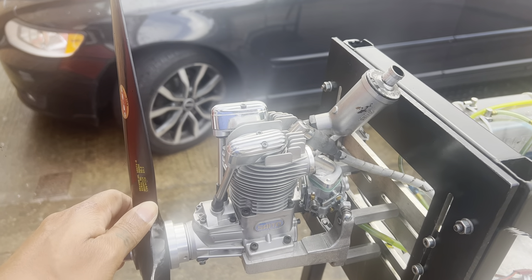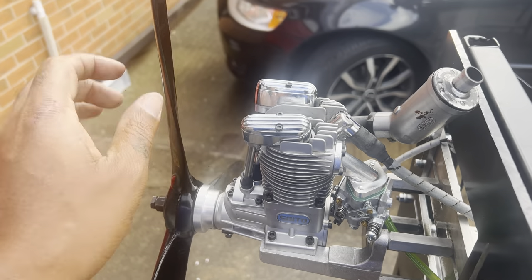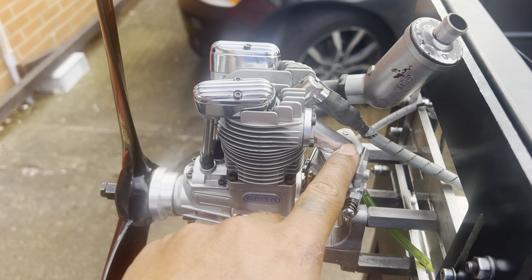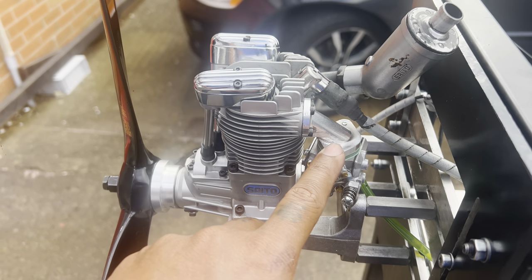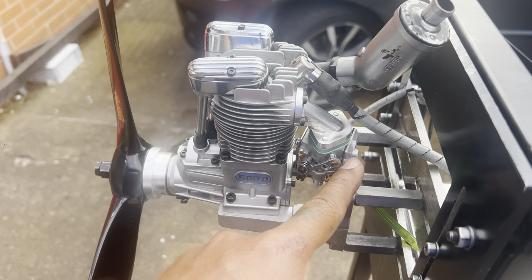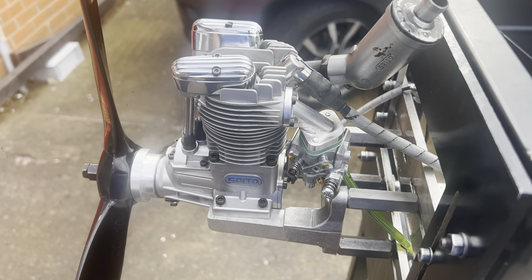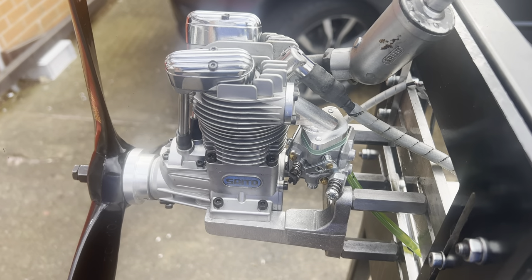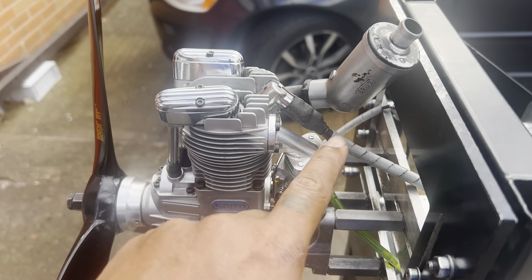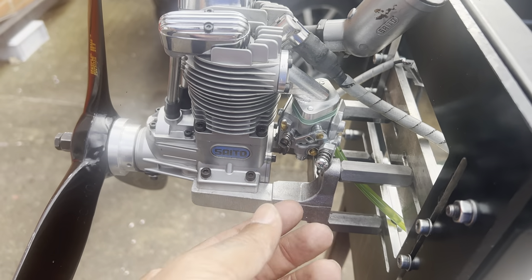He's sent it in because he's having some carburation issue. We have looked over it, checked the valves and stuff like that. We have upgraded to our new bracket to fit the Warburg carb on. It fits a lot closer than the original Seito will do — you can see it's hardly needed any cutting out of the engine box. Plus it's a lot shorter as well, so the transition is a lot more crisp with this carburetor setup.